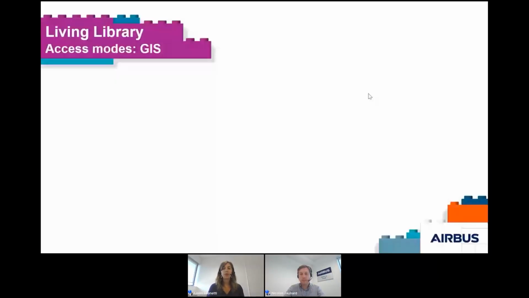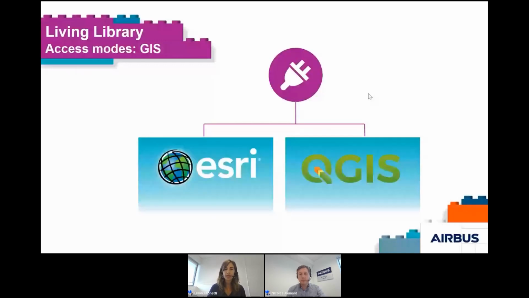So let me wrap up with a few points about the access. We presented a bit what is the living library about, and now we are going to see how to access this data. You can access the data through OneAtlas, through API, or through GIS. So let me start with a few tools that are already existing to access data into GIS. So we have a few S3 plugins over the key software present on S3 Suite, and also QGIS plugins to integrate the living library catalog and capacities directly into your workflow.